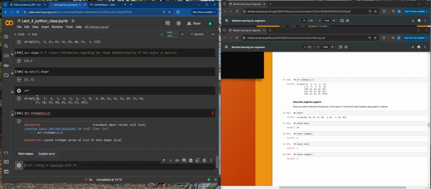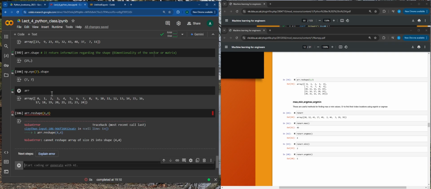Although reshaping is super important, you need to be aware that you can't just reshape a vector, a matrix or a tensor into whatever you like. The product of the new dimensions needs to equal the length of the vector.